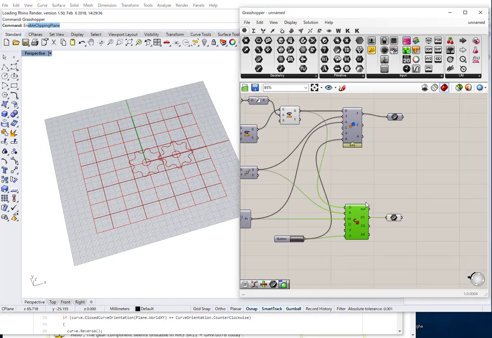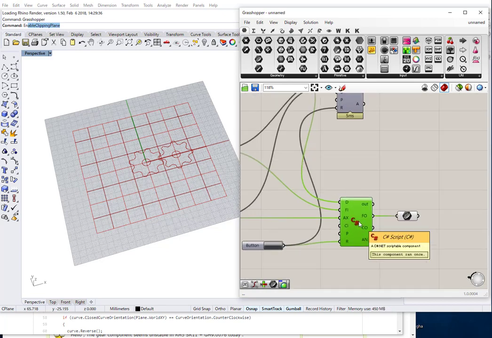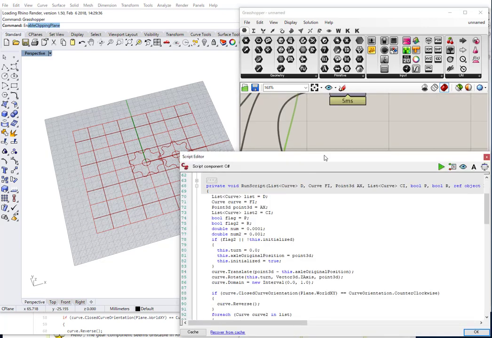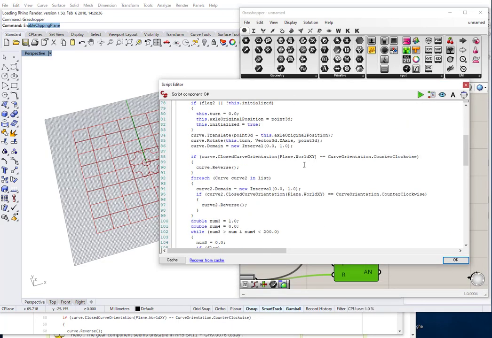Now I'm going to tell you which part was different from the original one. It's here: the curve orientation, clockwise or counterclockwise.